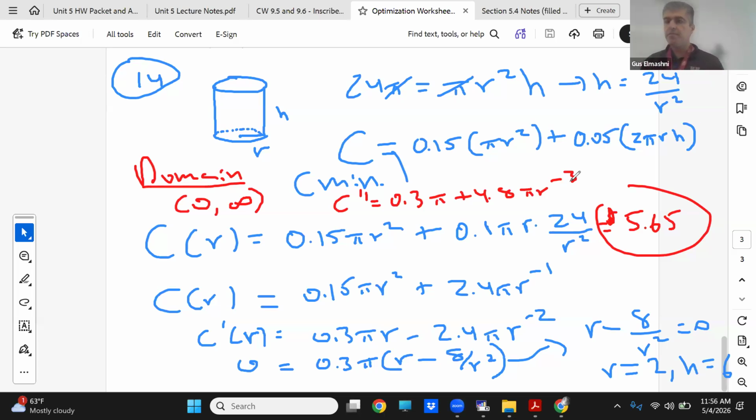Wouldn't R be limited to... No, because r could be super, h could be super tiny. You can make h really, really tiny. You have cans like this. It'd be weird. Radius like that. You could do that. It'd be hard to manufacture, but you could do it. So you're always concave up, given what the second derivative became. So if you're always concave up, then this relative min is actually the absolute min.